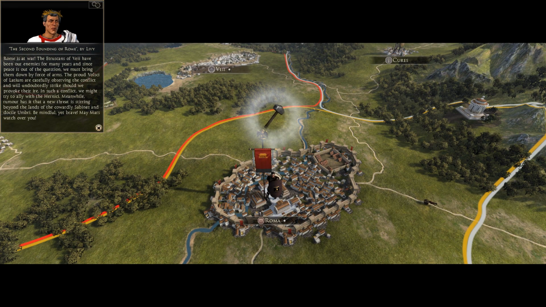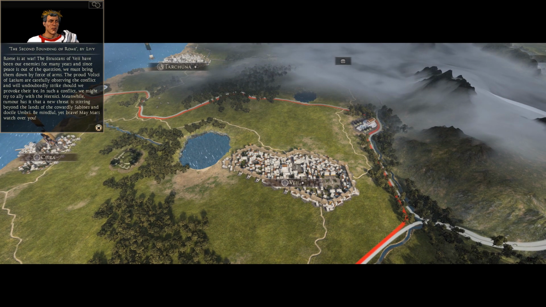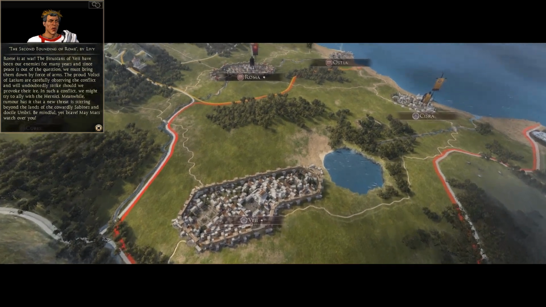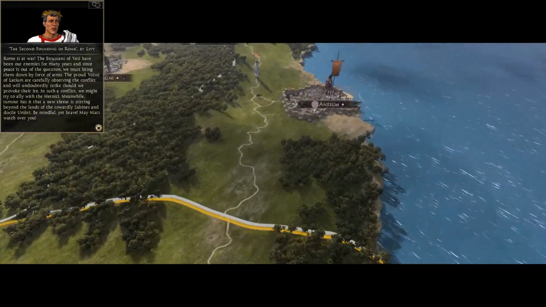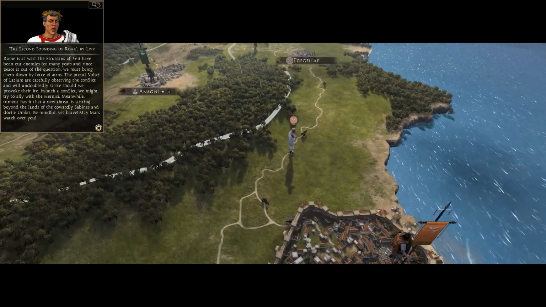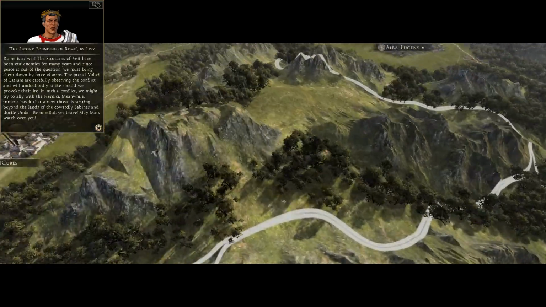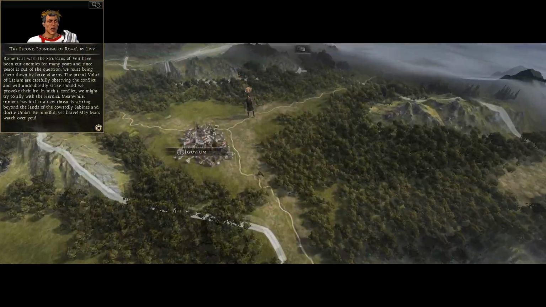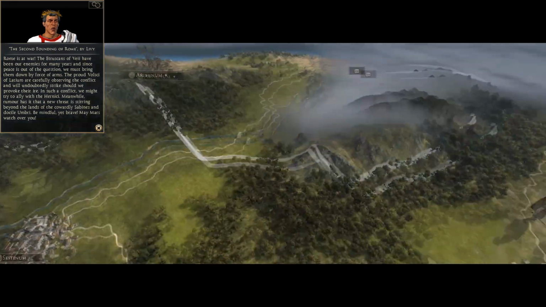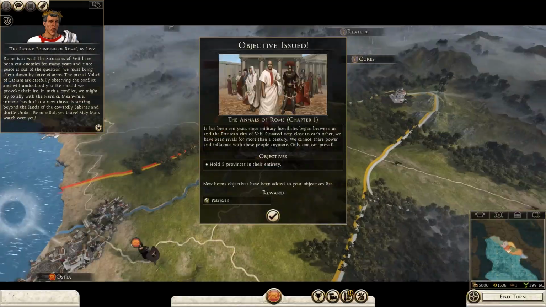Rome is at war. The Etruscans of Veii have been our enemies for many years, and since peace is out of the question, we must bring them down by force of arms. The proud Volsci of Latium are carefully observing the conflict, and will undoubtedly strike should we provoke their ire. In such a conflict, we might try to ally with the Hernici. Meanwhile, rumor has it that a new threat is stirring beyond the lands of the cowardly Sabines and docile Umbri. Be mindful, yet brave. May Mars watch over you.